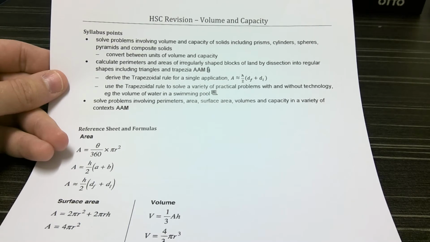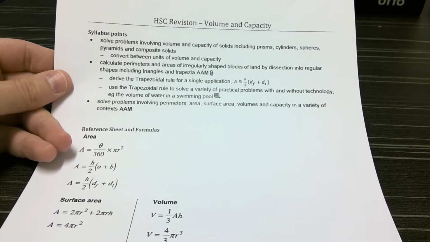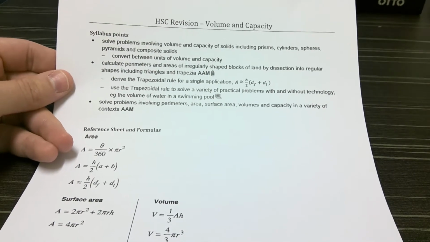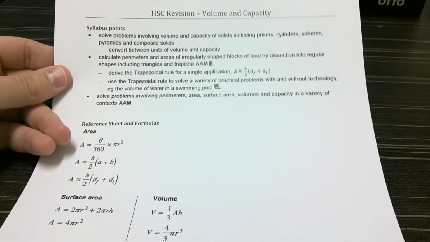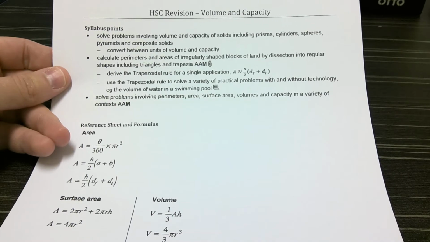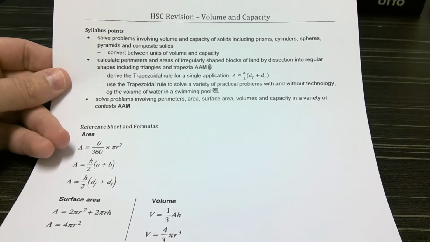Now, this is from the Year 11 course on measurement, and really is broken into two halves. There's volume and capacity, and there's also surface area, which also pops up a fair bit. So I'll do another video on surface area later. So anyway, let's go right into the syllabus points.